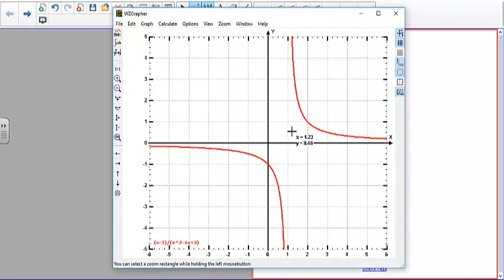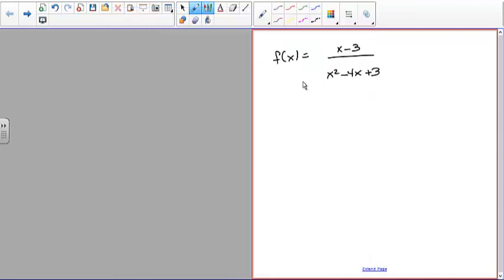this. So obviously there's a discontinuity here at x equals 1. So the function does not exist at x equals 1. So you might limit the domain to every real number except x equals 1. And coming over here to x equals 3, which is where they're asking for the limit of the function.